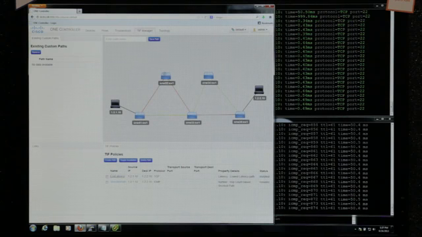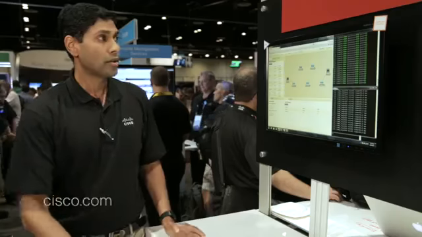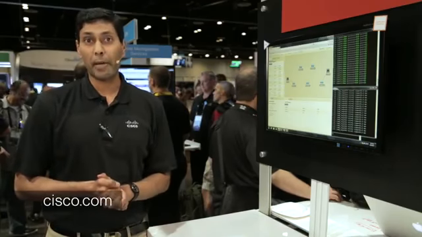As you can see here, it is taking a new path, which is going via this route, and ICMP continues to go via the shortest path, but it is a high latency path. And you can also see the latency information getting updated within the topology, and it's maintained by the controller. So this is about the latency-based demonstration.